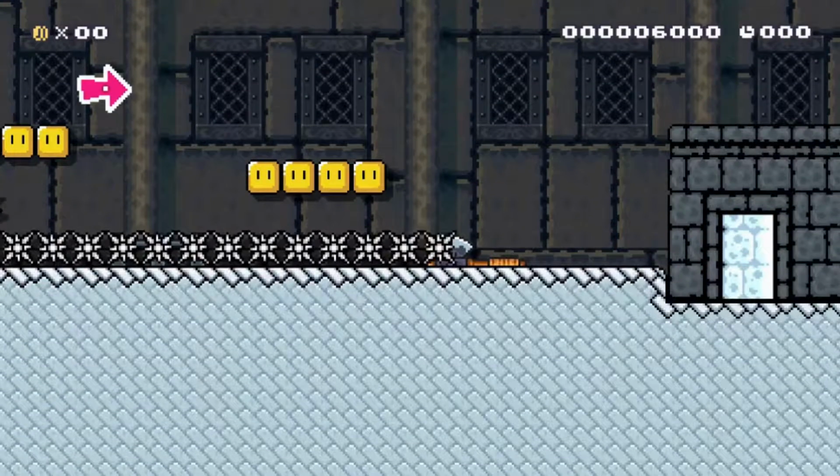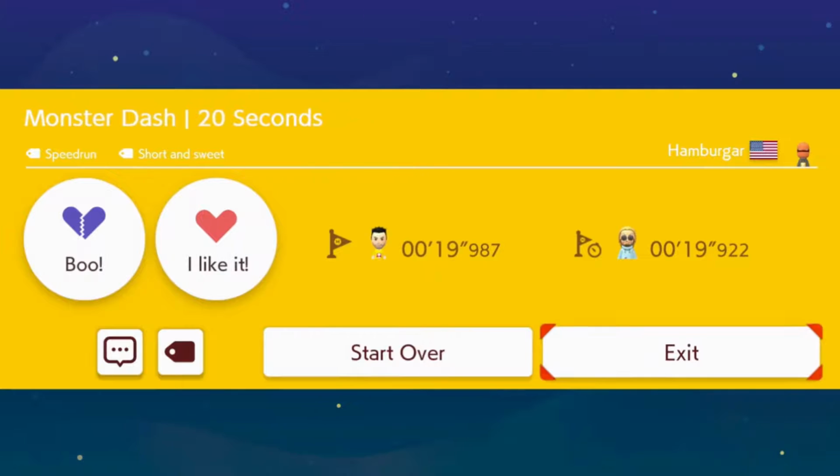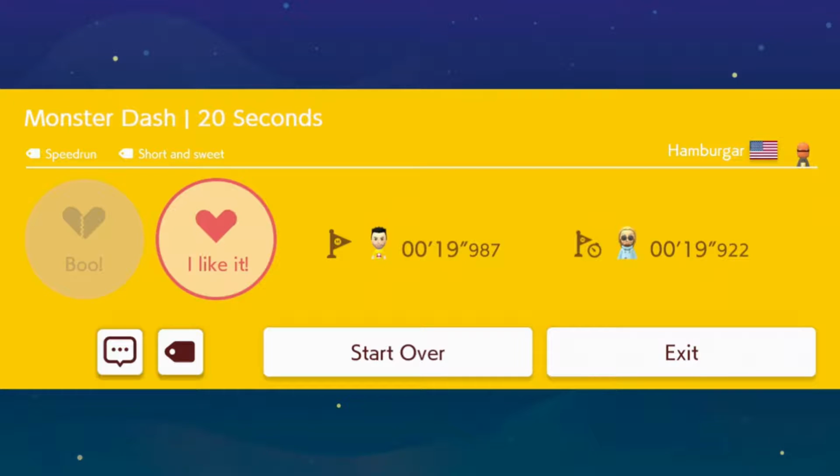I hit the shell a little bit later at the end there, just to keep my momentum going for as long as I possibly could. I made it by 0.013 milliseconds. That's why it's called Monster Dash. I thought it had to do with a bunch of enemies, but no. It did, but not what... Oh my god.